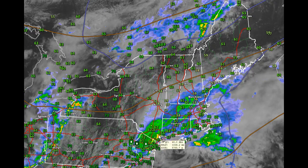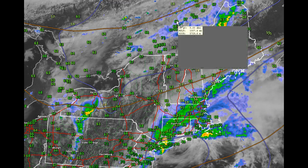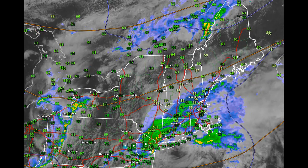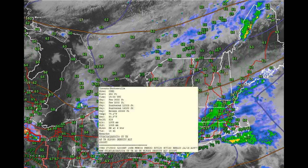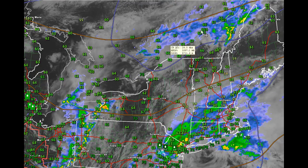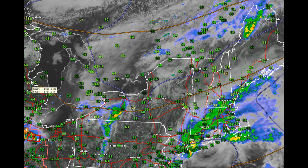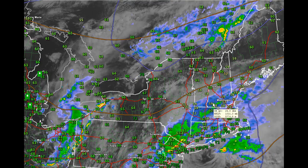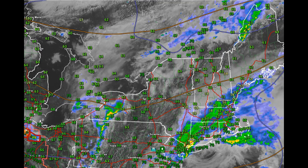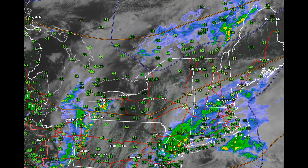And this is a weak area of low pressure that's going to take a track and take it out to sea. Meanwhile, the real concerns here are associated with a frontal system, and then upstream, a little bit to our west, getting into some severe weather here. And this is part and parcel of this trough of lower pressure, and it'll be moving through with a pretty good vorticity maximum and some higher wind fields aloft that'll be zipping along the front, and that'll affect us on Saturday with what looks like potentially a more important severe weather day compared to what we're going to see here in the northwest corner of Vermont on this Friday afternoon, early evening.